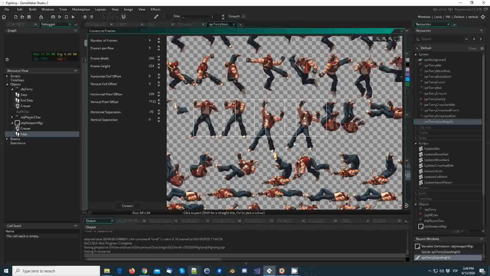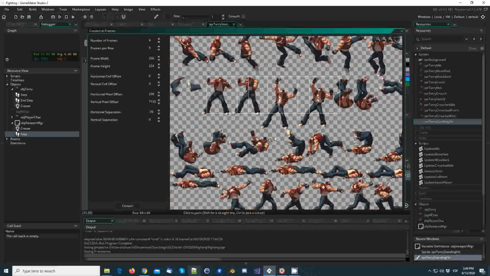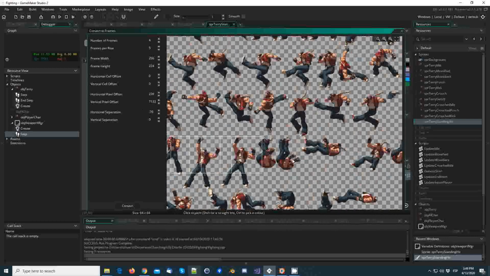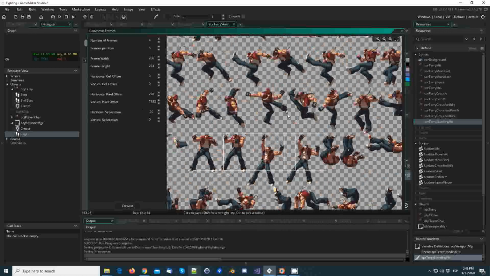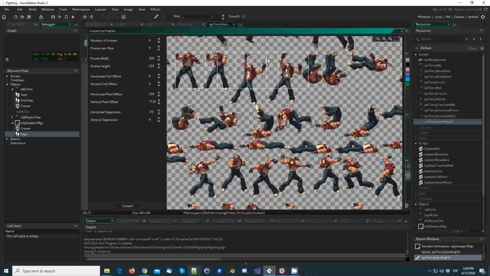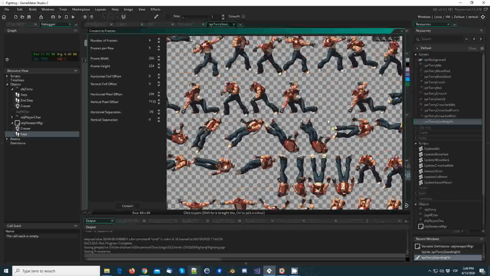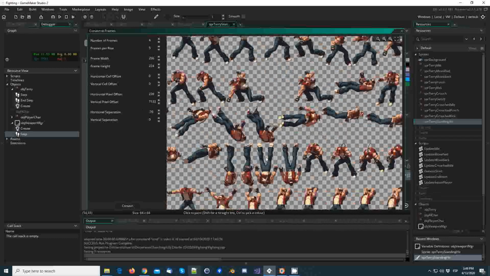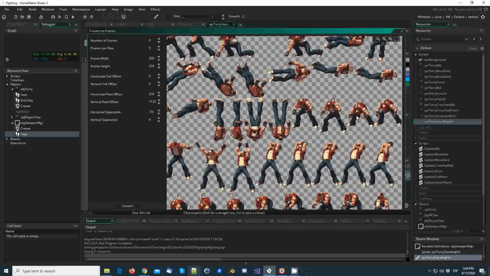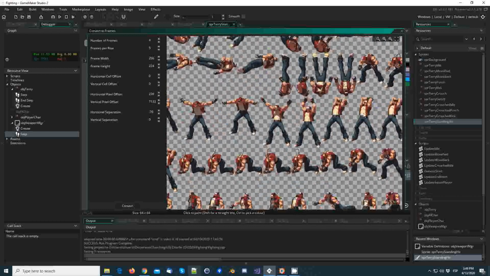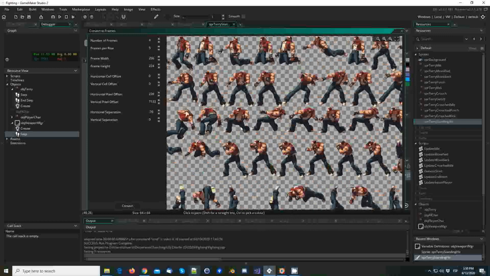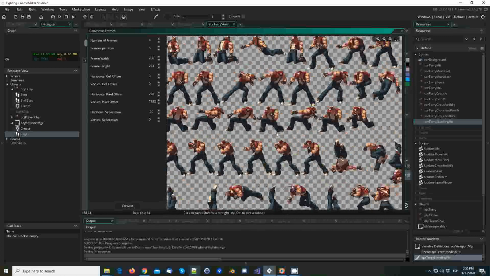We could do these like falling to the floor and stuff like that, but I don't think it's worth it. Oh, look, this one looks very good. And there we have the hit for the crouch position.